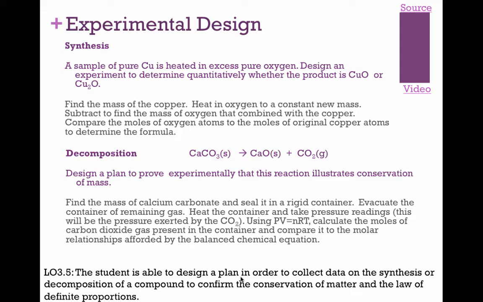Okay, so we can find the mass of calcium carbonate. We want it to be in a sealed container. We can heat it up, find the pressure that gets us our gas, and then we can find that the mass of your CO2 plus the mass of your calcium oxide is going to give you the calcium carbonate.